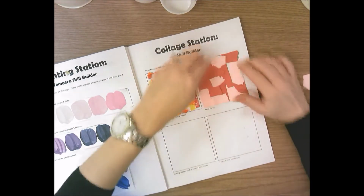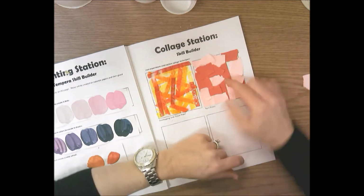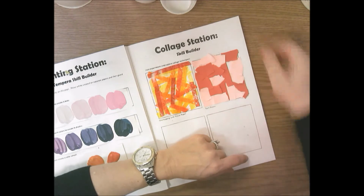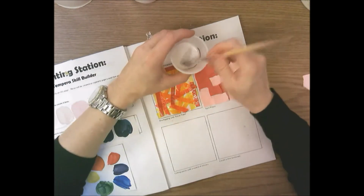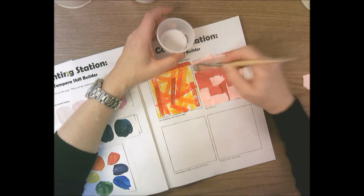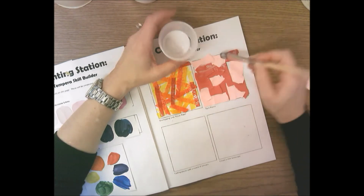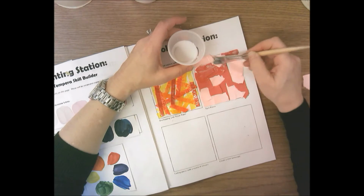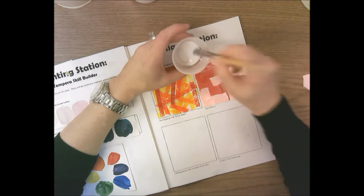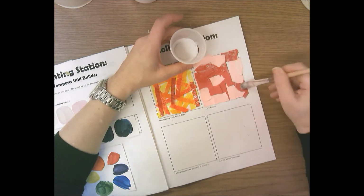Now, if these are laying flat, you could leave them, but mine aren't. The corners of mine where they overlap each other are sticking up because there isn't any glue underneath them. So now I'm going to take that thinned glue again, and I'm going to put it over the top of these pieces, and wherever any piece isn't sticking, put some glue underneath it to get those to lay down nice and flat.